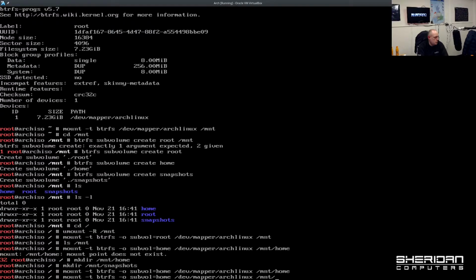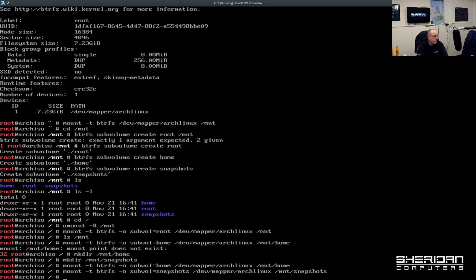And the snapshots. So it is easier to install this if you're not using BTRFS. It's pretty much straightforward. The only thing you need to remember when you're doing BTRFS is you need to create subvolumes, unmount everything, then remount the subvolumes.